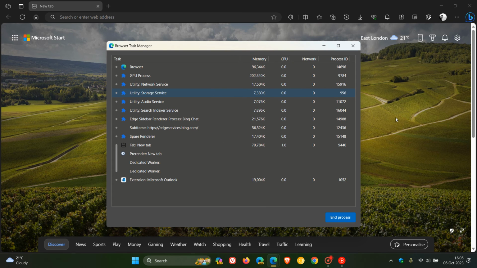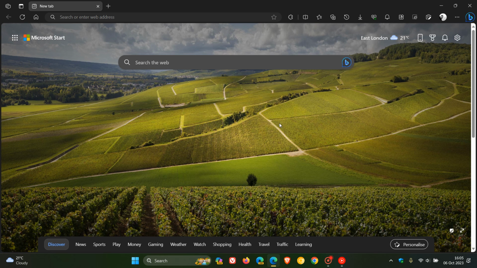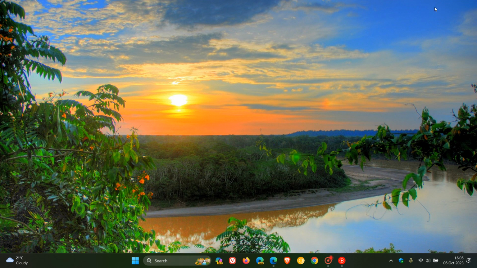But nonetheless, just wanted to break this down, and that's just a quick overview. Obviously there's a lot more you can do, and if you fiddle around you might find some handy other options, but just wanted to break this down for you in case you're unaware that you can also monitor and have an overview of your browser's performance by using the Edge Browser Task Manager that's built directly into the browser, very similar, as mentioned, to what we get over in the Windows Task Manager.